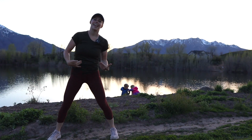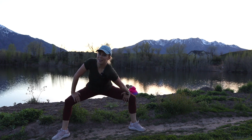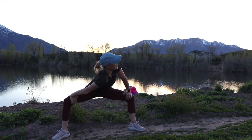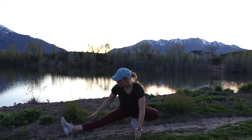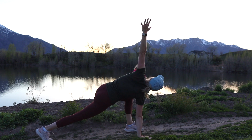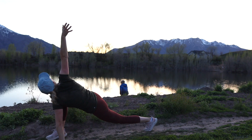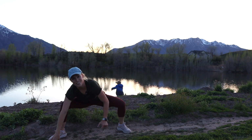Catch your breath. Legs come wide. Drop your left arm. Gaze over your right shoulder. Drop your right arm. Gaze over your left shoulder. Switch. Come deep. Low lunge. Left leg up. Turn that body. Left hand on the floor. Arm up. Switch. Other side. Low lunge. Turn that body. Lift it up. Good. So proud of you.